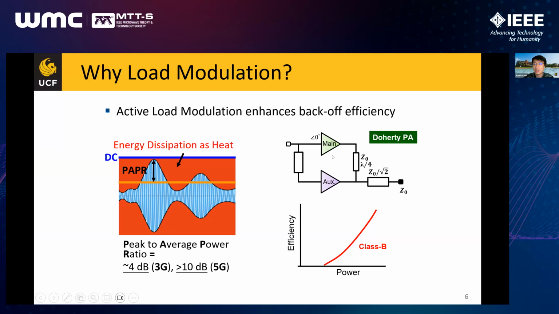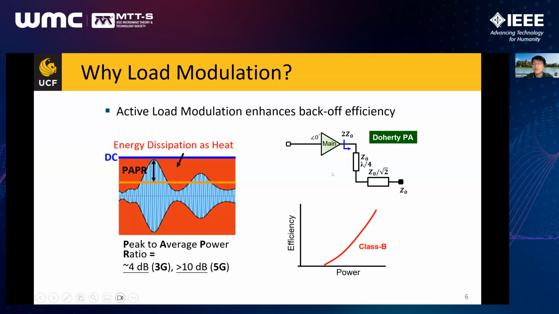And the typical implementation is the well-known Doherty PA. So this is its circuit configuration. The Doherty PA consists of a main and an auxiliary amplifier connected with this combiner network, which combines two quarter-wave transmission lines. With this network, we can divide the operation into two regions. When the power is low, the peak amplifier is turned off and only the main amplifier is operating, because the main amplifier is biased in class AB mode, while the peak amplifier is biased in class C.